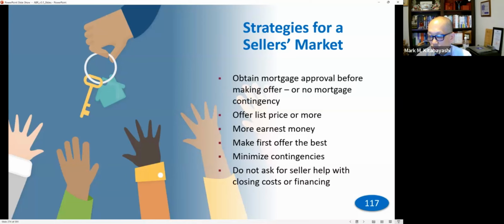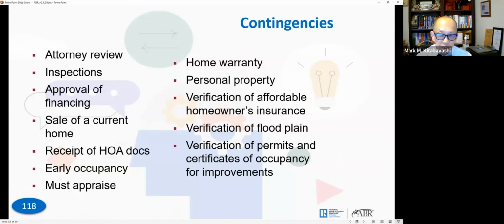We talked about it: make the first offer the best, right? Contingency. Remember, in the US, you make an agreement first, then you put in a contingency, meaning these things must be met in order for us to fulfill the contract we agreed on, including inspection and approval of financing. There are other contingencies you could put on. The more contingencies you put on, of course, the more places for the buyer to get out. But in a seller's market, it makes your offer very weak. The more contingencies you have, the weaker the offer is.